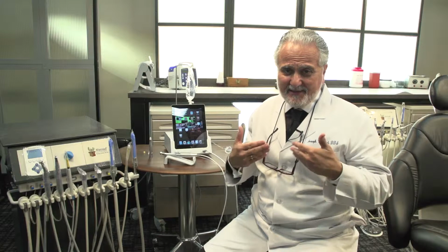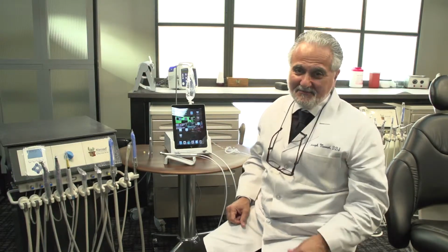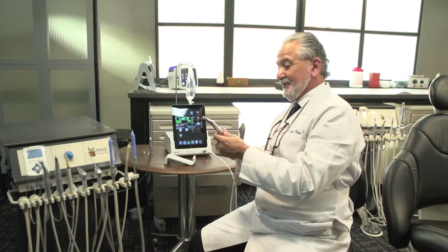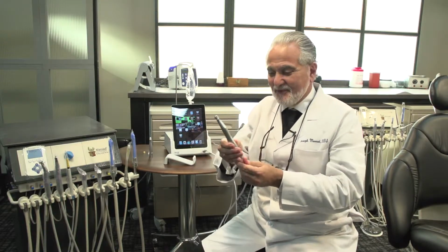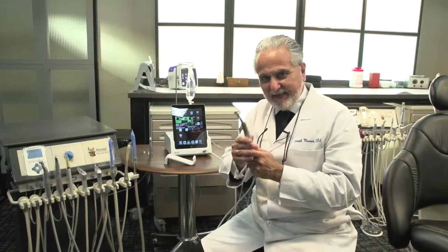user-friendly, especially for the older dentists. When it comes to computers, you have to have something really friendly for us. So basically, we're now looking at a B&R handpiece, and of course I'd be all gloved up for surgery, and we're going to go through a program on the iPad.